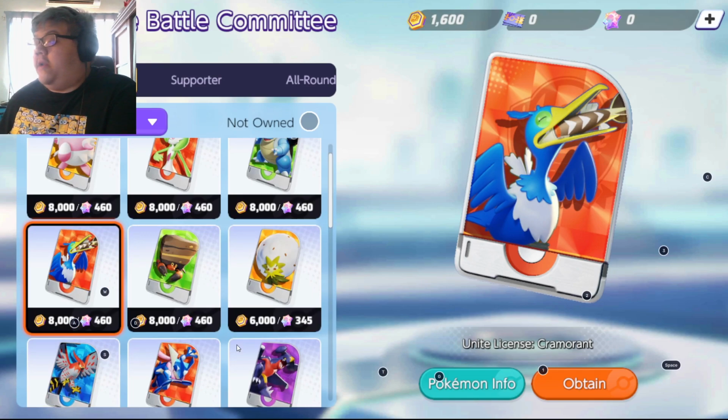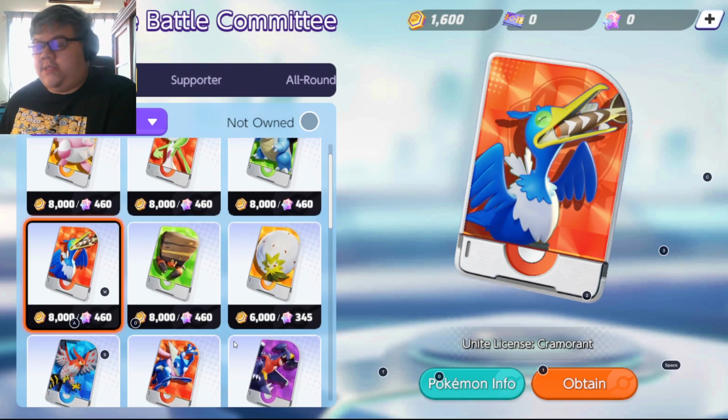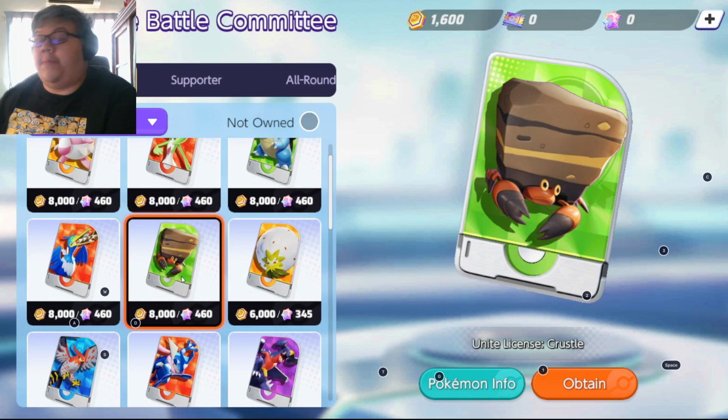So next, on defense, I was torn between Snorlax and Crustle, to be honest, but I think Crustle is a bit more of a beast. Crustle has the luxury of going attack and defense.